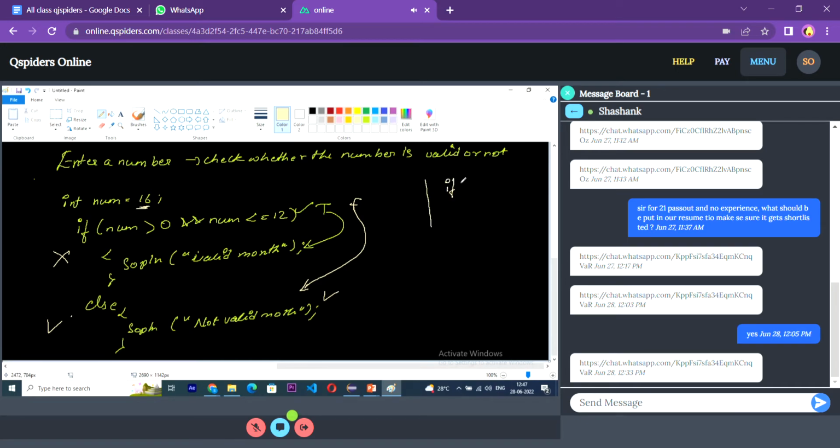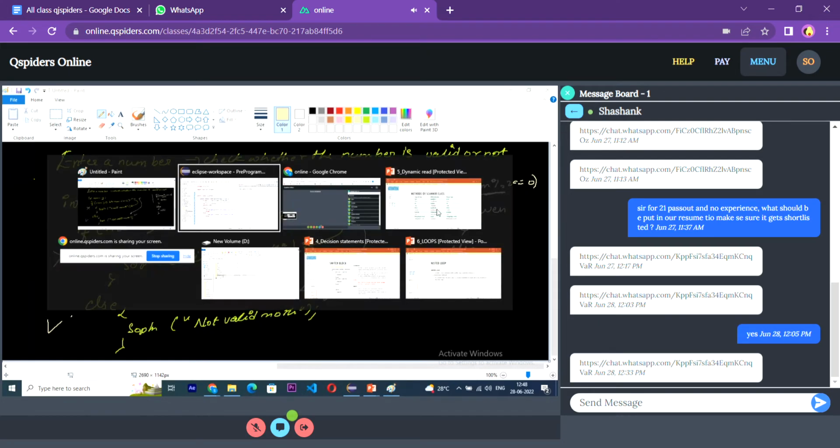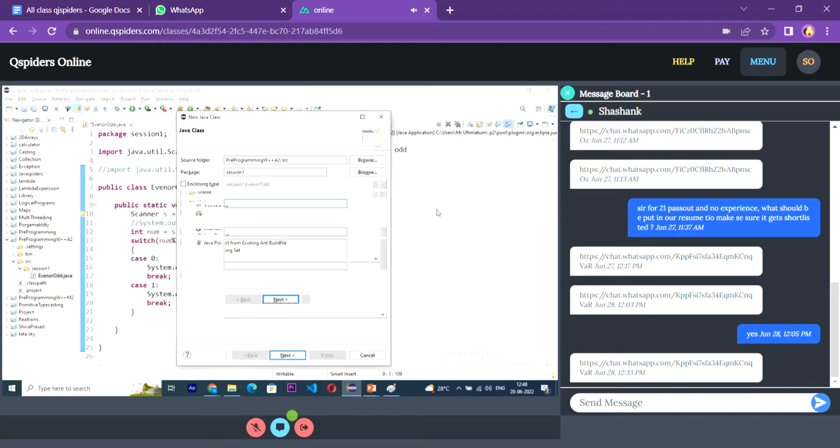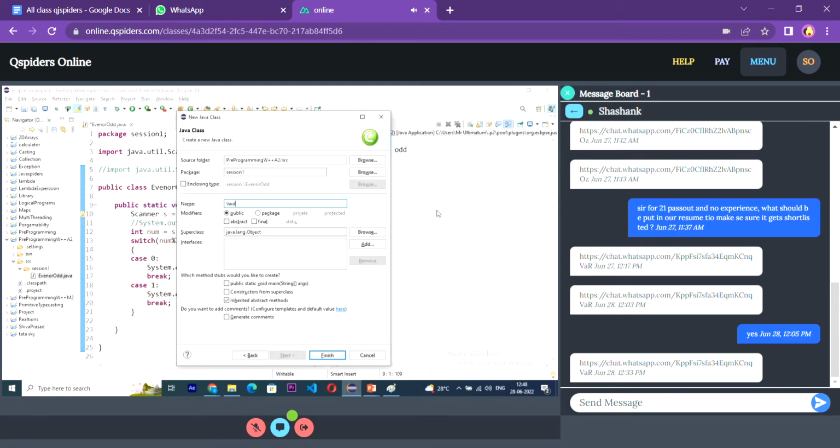You try it out. Pass the condition num modulus 2 double equals 0, then it's even, or else it's odd. So this is nothing but the logic when you're using the if else condition. Perfect. So now let me go with this code. Valid month. Perfect. So let me create a main method.